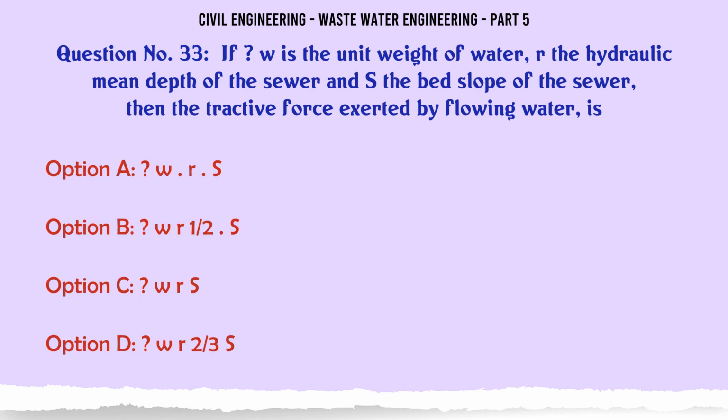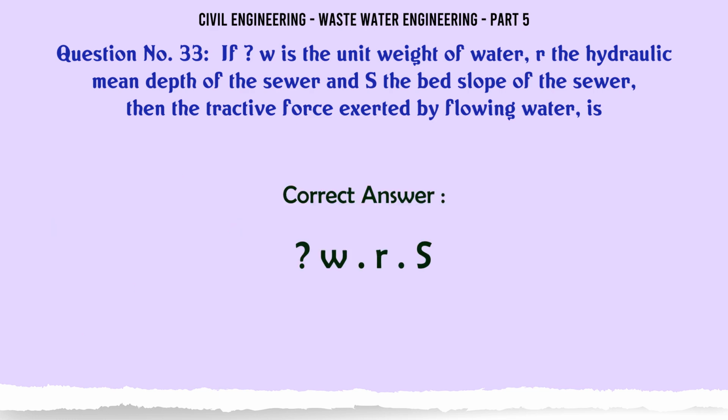If W is the unit weight of water, R the hydraulic mean depth of the sewer, and S the bed slope of the sewer, then the tractive force exerted by flowing water is A. W R S, B. W R 1/2 S, C. W R S, D. W R 2/3 S. The correct answer is W R S.